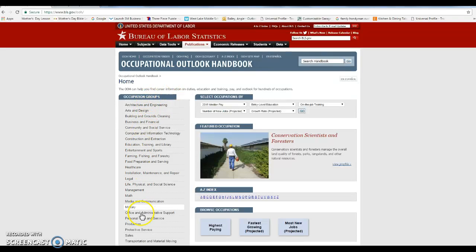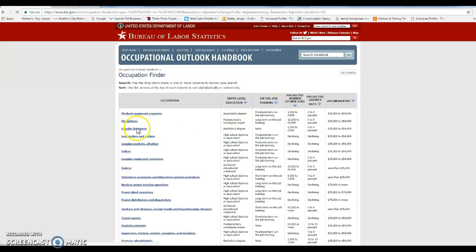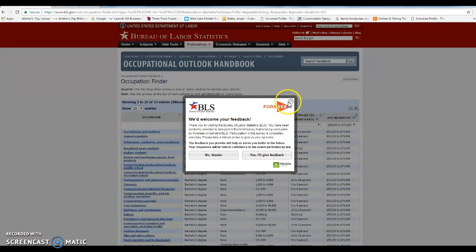It has a lot of different groups here that you may want to choose from. I like to come over here to where it says Select Occupations. I like to select by pay. I'll go kind of middle range here, 55 to 74. And I like to do education also. I think I'd like to go to college for 4 years. Well, maybe not. Maybe I only want to go 2 years. That's an associate's degree. Maybe I'll go 4 years, bachelor's degree. And I'll just hit go. I'll leave these other ones blank. Now if I click on that, you see I've got some different jobs here that I can choose from.